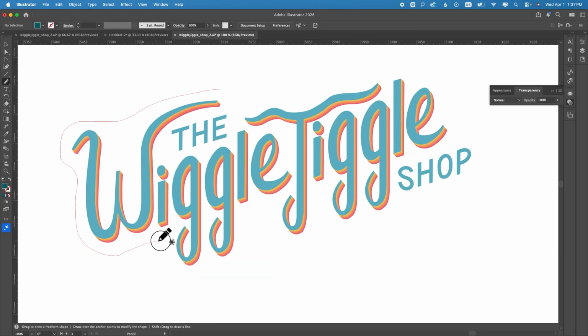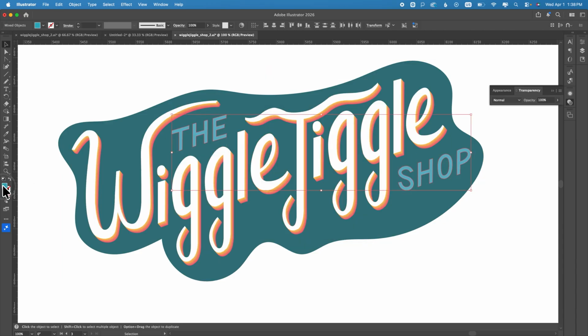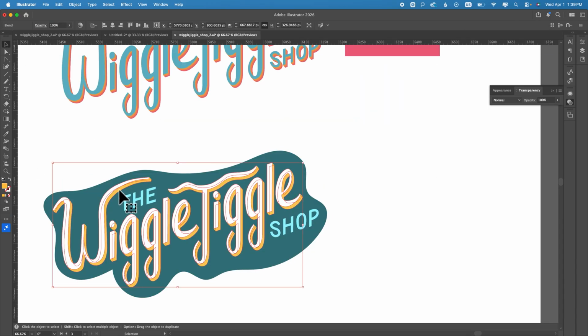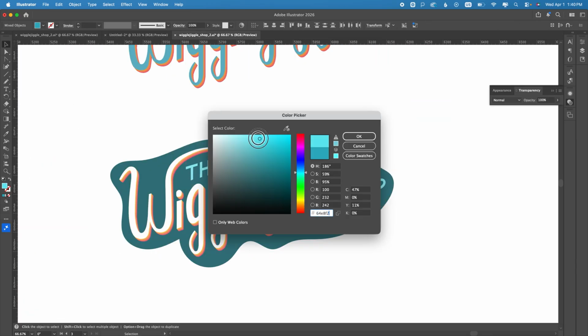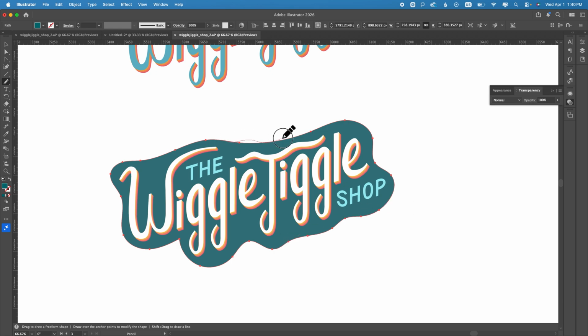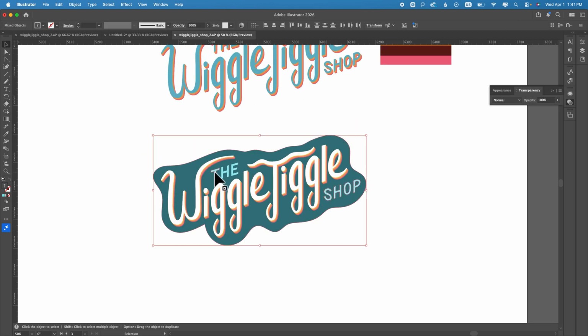I then added this outside shape as well around the logo just to give it a little bit more presence and weight. And then I just experimented with different colors for the lettering, the drop shadow, and the background.